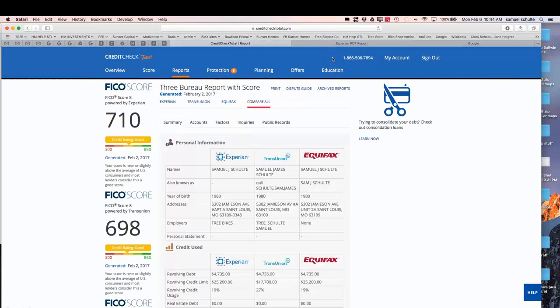So for that $1, it gives you a 7-day trial of this program. But as soon as you get this, you can actually just unsubscribe from it right off the bat, because you'll still have access to it for the next 7 days. So call this number and tell them you want to unsubscribe, and they'll try to upsell you or say that if you stay on, it'll be $15 instead of $30 a month. But it's easy to get unsubscribed from them. So go ahead and do that, and then you're done with it. You don't have to think about it later. You'll have the next 7 days to review this still until they turn you off.